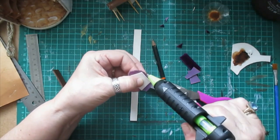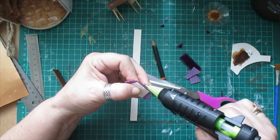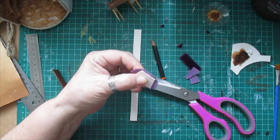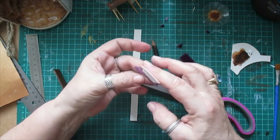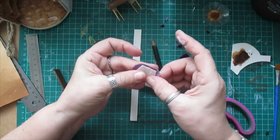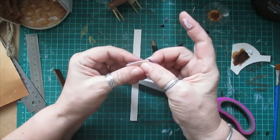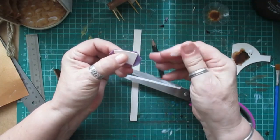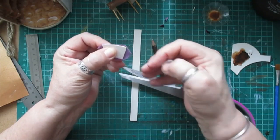Okay, so I'm just going to do a little bit of glue on the back bit there. Rest that over. Now that didn't work, did it? Stuck it to my bloody finger. That's better. There we go.